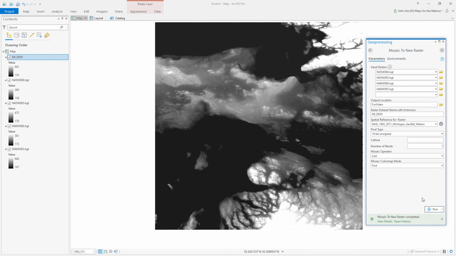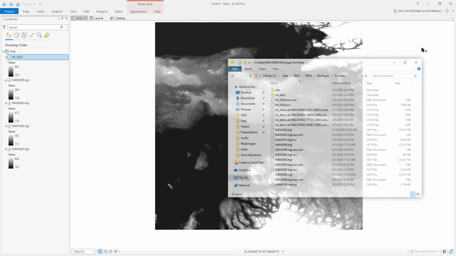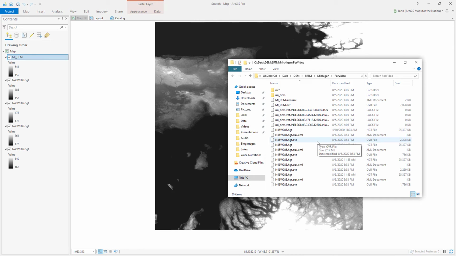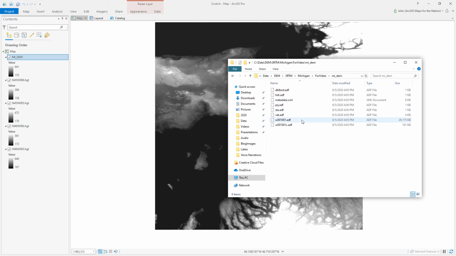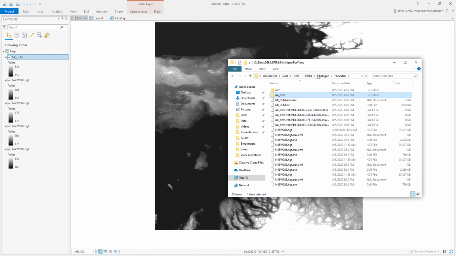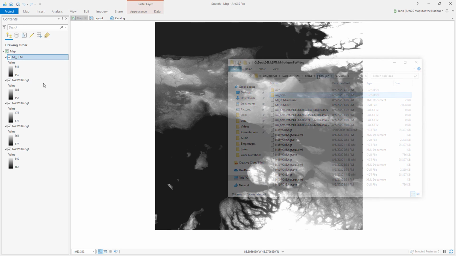Now I have 1 layer. And look at all of this new stuff that's happened. See these OVR files from my initial input images? Those are just automatically created by ArcGIS Pro when you add it to a project. Those are pyramid images, which are downsampled versions. So when you zoom out, it's quick to show them. It doesn't show all those pixels in the viewer. And if I dig into this output, it shows me my grid file format, and that itself has a pyramid associated with it, so it's performant.